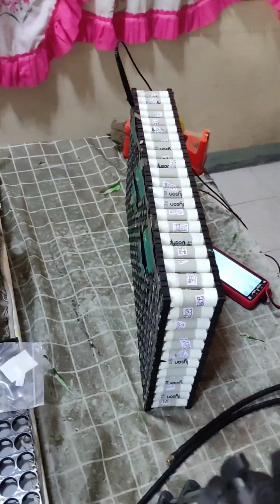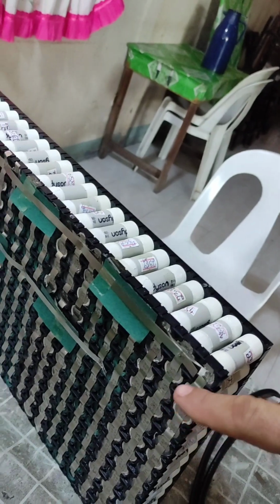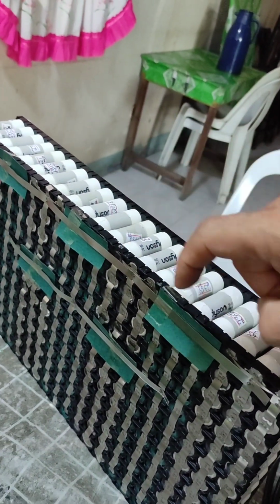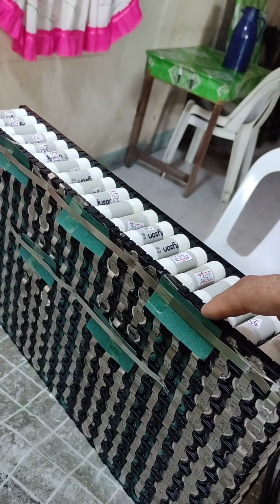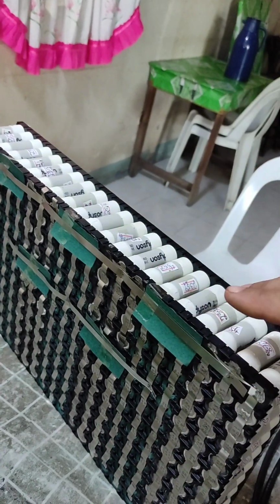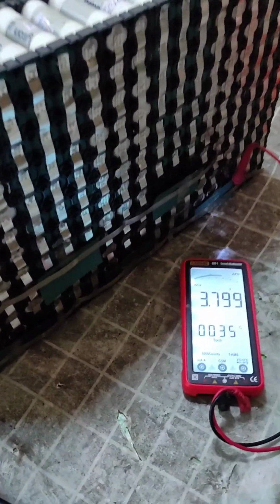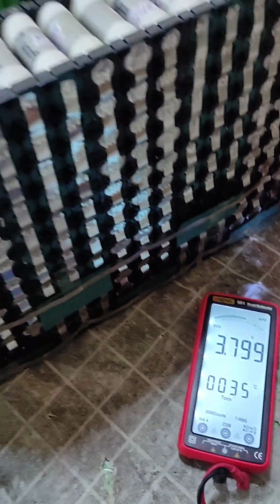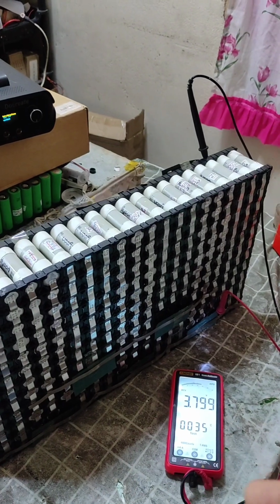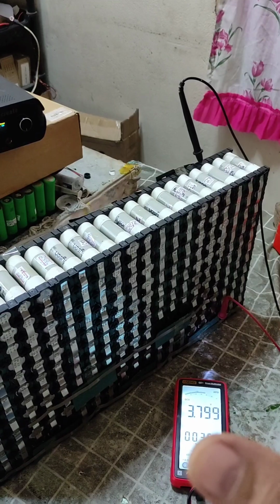Very important explanation here. Before going to final spot welding, I parallel all negative and I put insulation between the positive, and then all positive parallel. So this pack will get very well balanced, because all cells have very similar capacity and similar internal resistance. So it is very good if the entire pack is equivalently balanced.